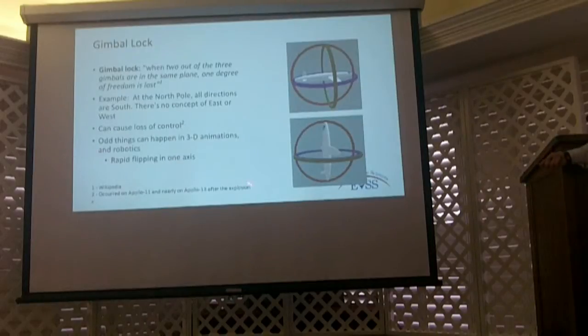But this is a real thing, because it happened in Apollo 11 and nearly in Apollo 13. They had this happen on the spacecraft because they actually used the mechanical version of this, and you can very quickly lose control of the craft, and they almost did. In Apollo 11, they wanted to land on the moon. That nearly happened. In Apollo 13, when they had the explosion, it caused the craft to go weird in all these dimensions. So far, they nearly had it happen. Sort of like a post-chaos burst.